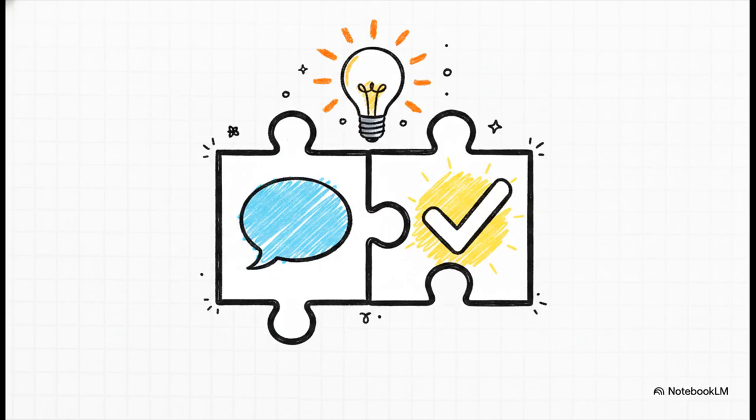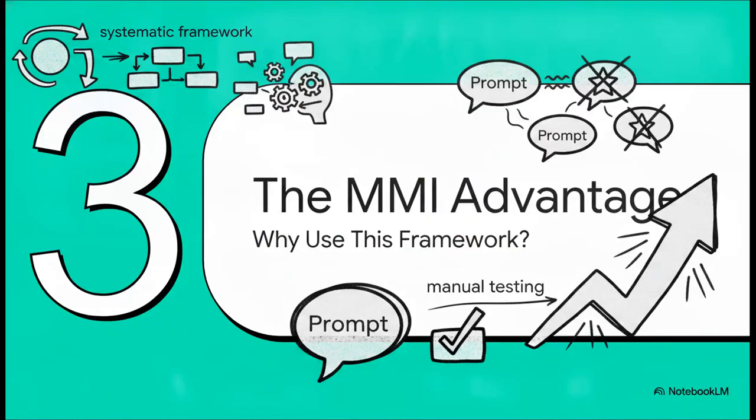The core intuition behind this is just incredibly powerful. See, a high score practically guarantees your prompt is going to yield a correct answer. And get this, you don't even need to know what the correct answer is in advance. The math simply proves that the prompt structure and the desired format of the output are entirely in sync with each other. It completely removes the ambiguity. Moving on to section 3, the MMI advantage.